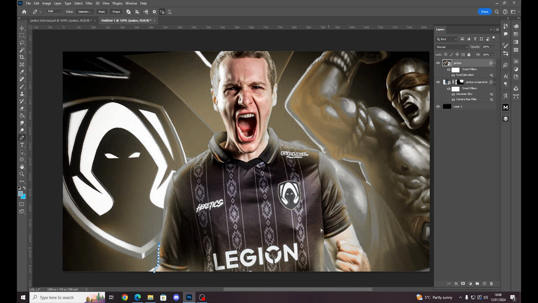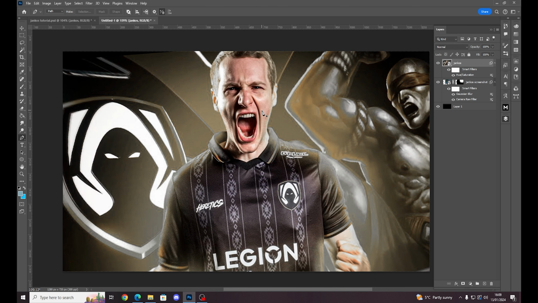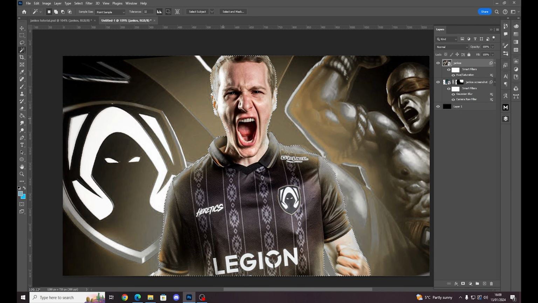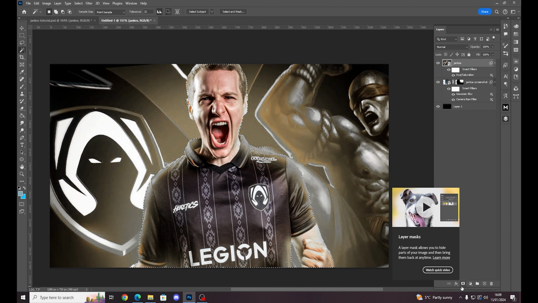However, with Photoshop now, if you press W or click on the magic wand tool over here, I press W usually, you can click on select subject, and usually it does a good enough job where it just selects the whole subject. As you can see, it's already selected the subject that I'm using, and it's done a pretty good job of it. So what I'll do now is I will just click here on the bottom right on the layer mask.